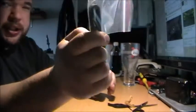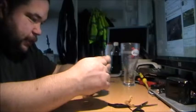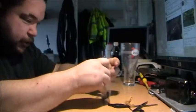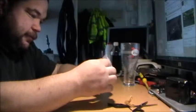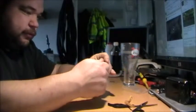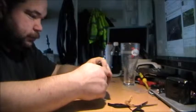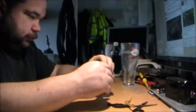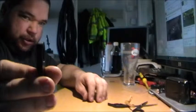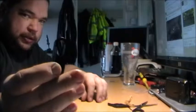Meant to be an emergency hanger for the bike. So we'll soon see if this actually works. Feels quite solid and sturdy. A bit thick though, but that shouldn't make any difference, to be honest.